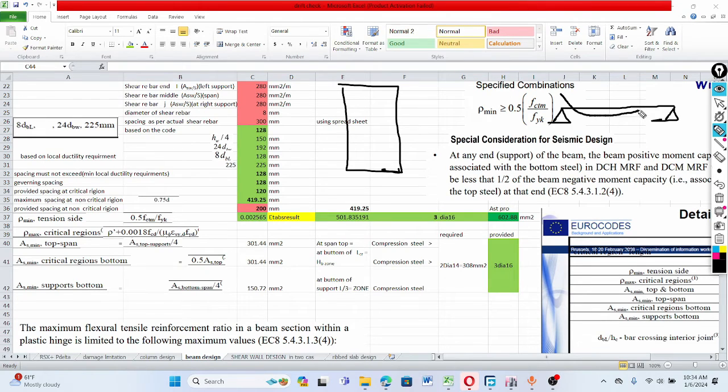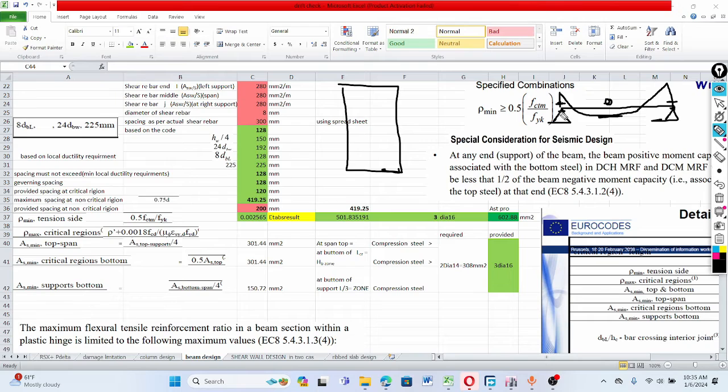Here this is our moment diagram. So at the supports the top part will be in tension, and at the span the bottom part will be in tension. So at the span the top part will be in compression, and at the support the bottom part will be in compression.